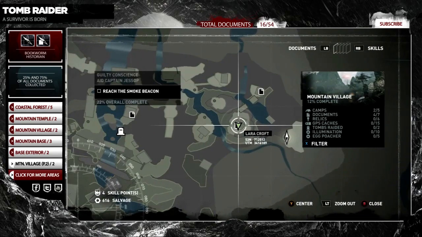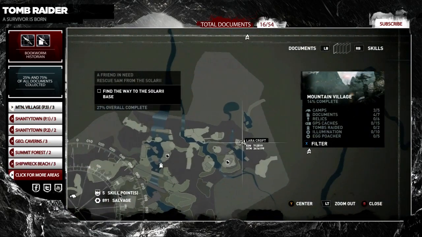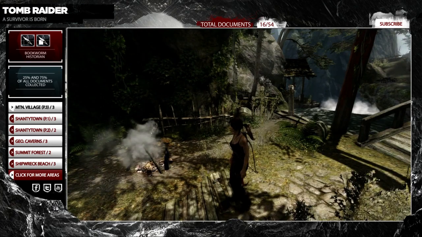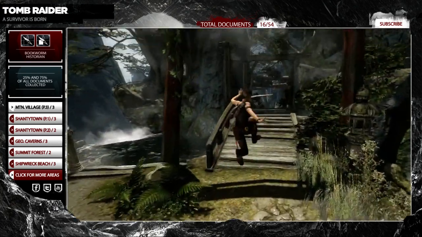Okay, so you can see that now we have 4. We picked up the 2 that we wanted to get for now. Let's go ahead and move on to the next area. Alright, so we're back once again at the mountain village, and you can see that we have 3 more documents left to get, and we're actually going to pick up all 3 of those right now. Let's go ahead and do this. This is the first base camp right here that you come to.